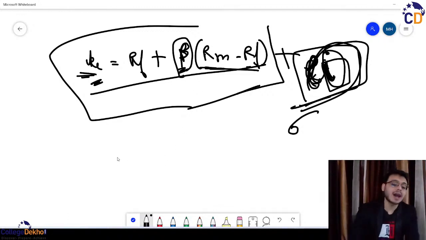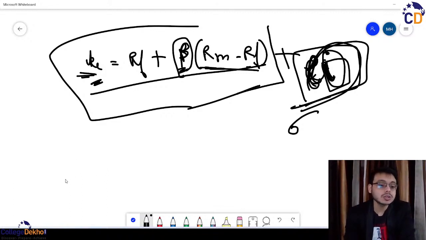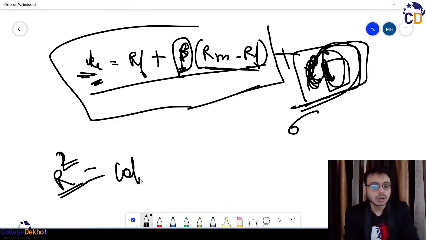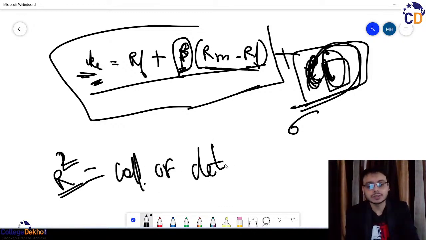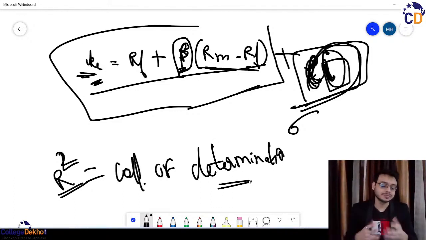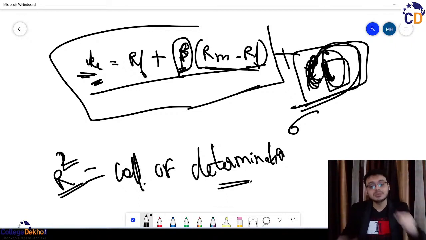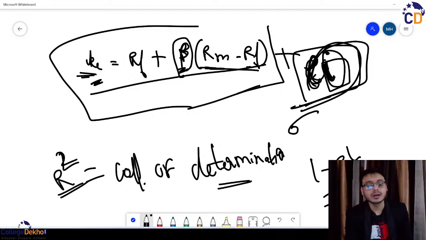Okay. Also, a large number of people tend to use the coefficient of determination, which is R square, though I'm going in terms of statistics and combining it with finance more here. They take it as R square, which is nothing but the coefficient of determination. This coefficient of determination is a statistical tool which has found its way into the theory of financial management. Okay, so this coefficient of determination is a measure of the systematic risk or the explainable risk. That is, the risk which is the market risk or which is explained by the market, and 1 minus R square is the non-explainable risk or the diversifiable risk.